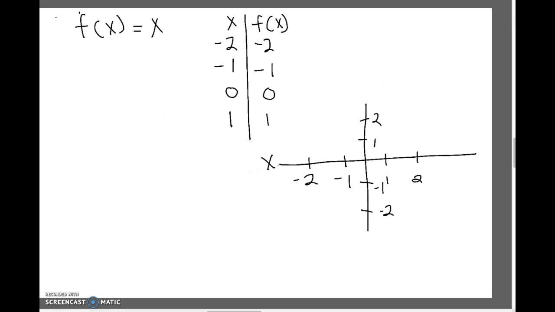So here's our x-axis, and here is our f of x axis. If we go to -2, we go down to -2 here, and we'll put a point there. For -1, we'll go down to -1. For 0, we'll go to 0. For 1, we'll go to 1. And for 2, we will go to 2. Now all that's left to do is to connect the dots. I will try to do this as neatly as possible. And that will be the graph of our function. It's supposed to be a straight line.